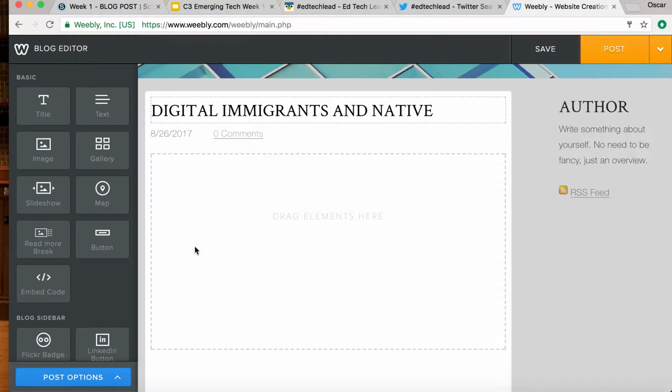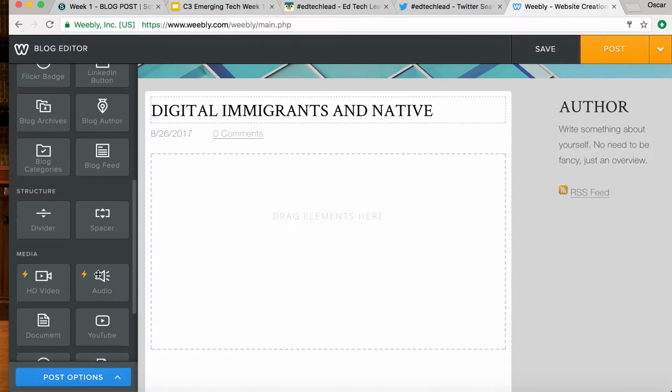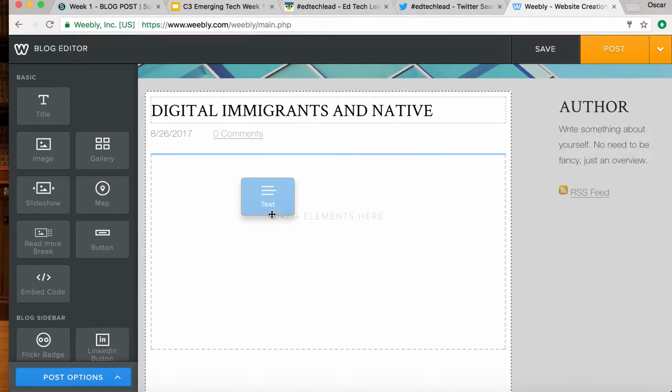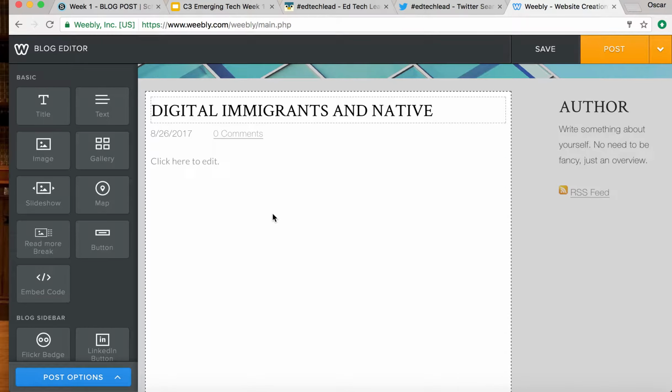But you are free and invited to definitely make the blog more aesthetically pleasing by adding images and maybe attaching a video that you found on YouTube or anything like that. If you look throughout these options, there are some pretty cool options. But for practical reasons, we are going to go ahead and add text. So you take anything that you want on your blog from the left, drag it to the box where you want it, and then you let it go. And now you can type into your blog.